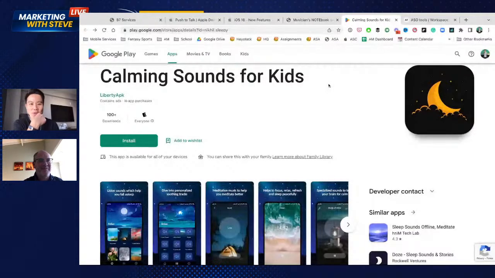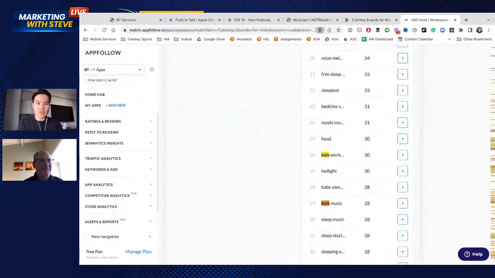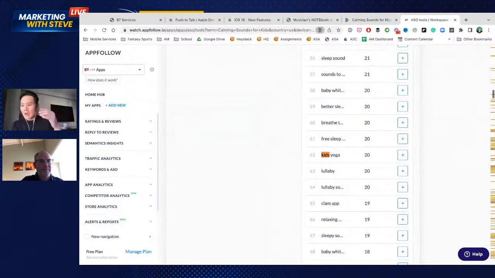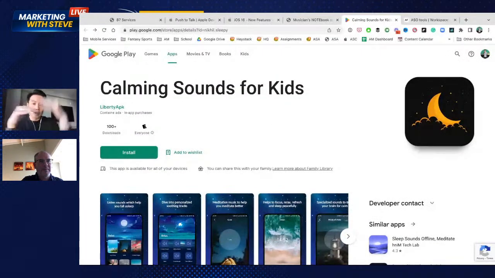Okay, I want to do some keyword research for you. Man, this laptop is so tiny. It's working. Kids music. So I'm just worried that there's not a lot of volume for kids. I like the kids market, and that speaks to what I was talking about earlier, Nikhil, about making sure that instead of going after calming sounds or sleep sounds, you're going after calming sounds for kids. I think the problem is I don't know if there's enough volume for that particular term.